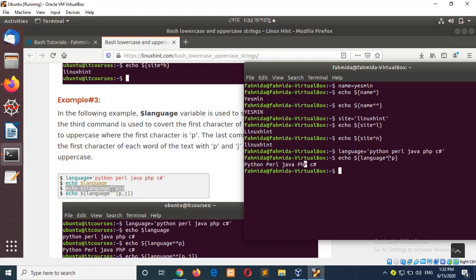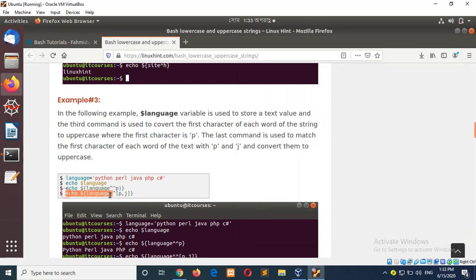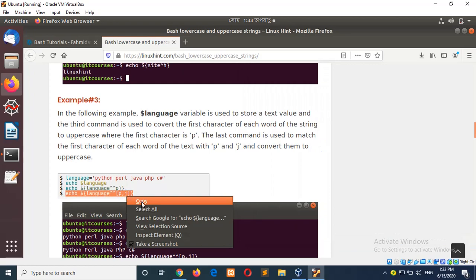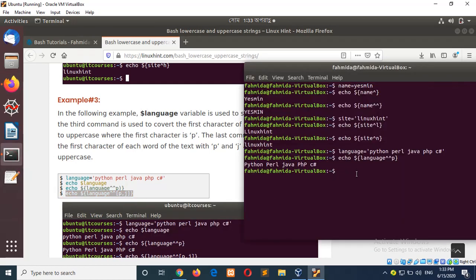And if you want to define more than one character in this command, you have to define it like this. Here the comma is not mandatory, you can omit it.